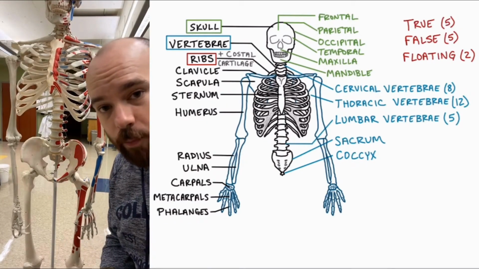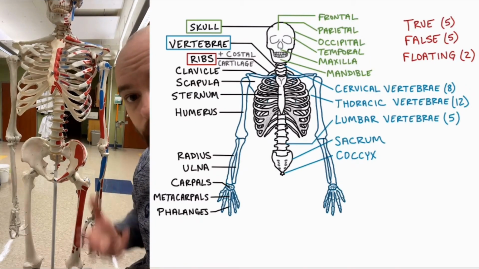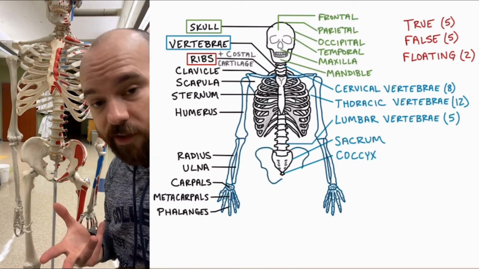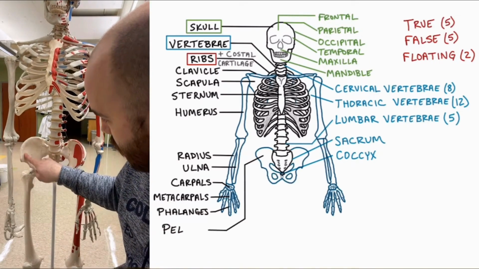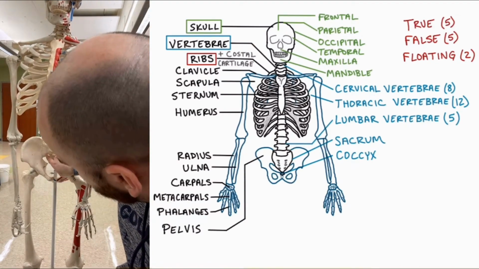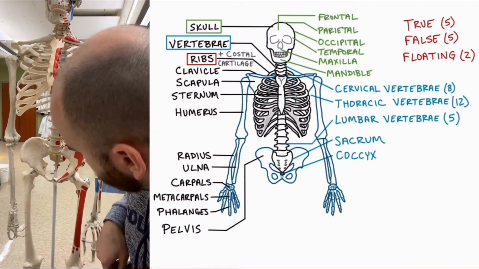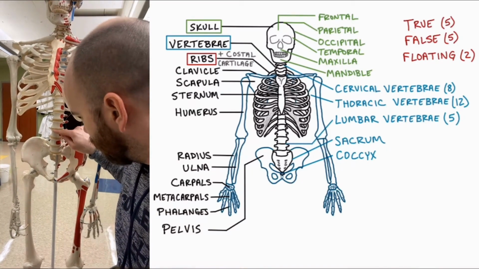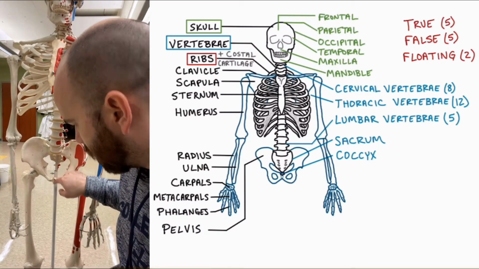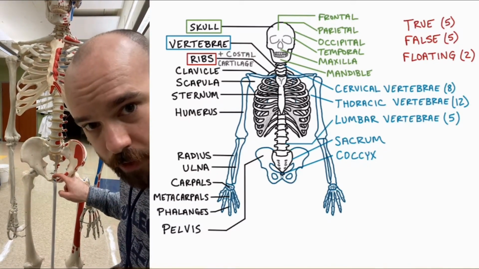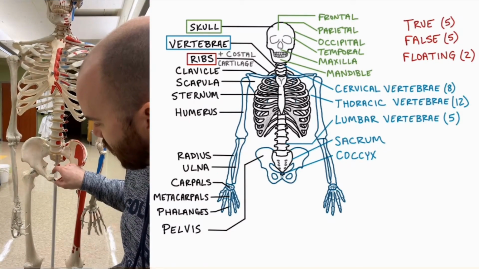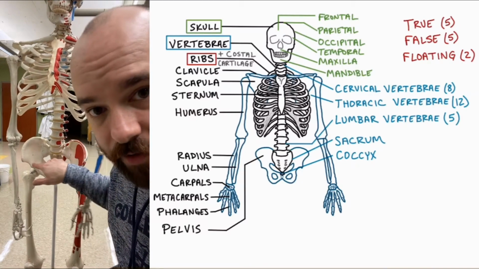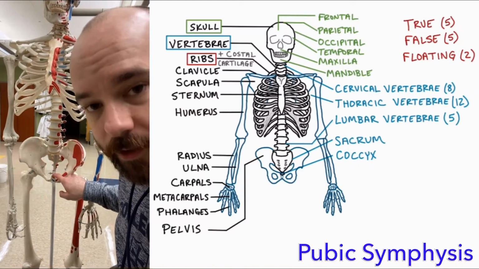All right, let's move down to the bones of the leg, and we'll start with what we call the pelvic girdle. The pelvic girdle is made of the pelvis, which we see right here, and that connects directly to the sacrum back in there. Now on Mortimer, you see all of the white, which is the bone, but you see this yellowish color here as well, and you see it between the two halves of the pelvis. That yellowish color right there is cartilage. So there's actually a piece of cartilage between the two halves of the pelvis, which we call the pubic symphysis.